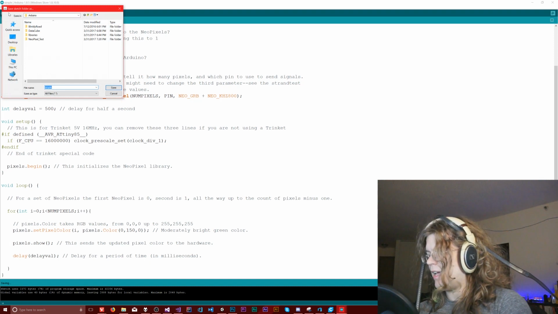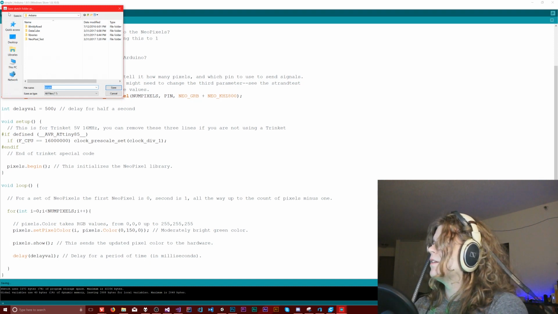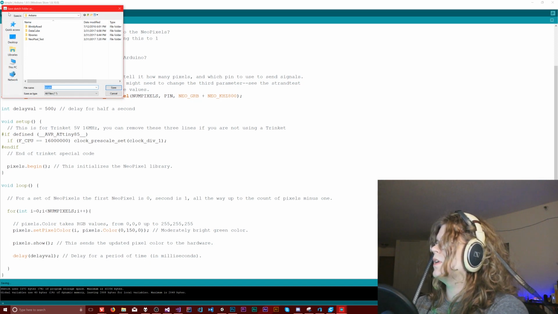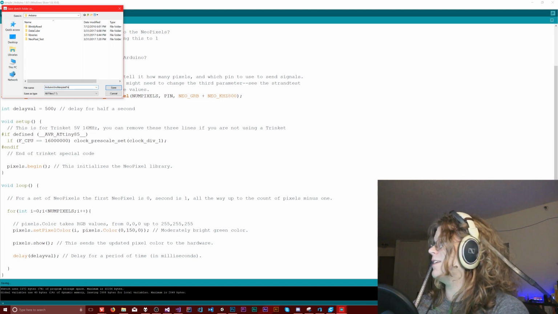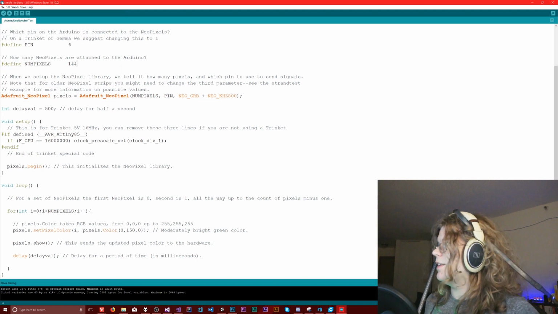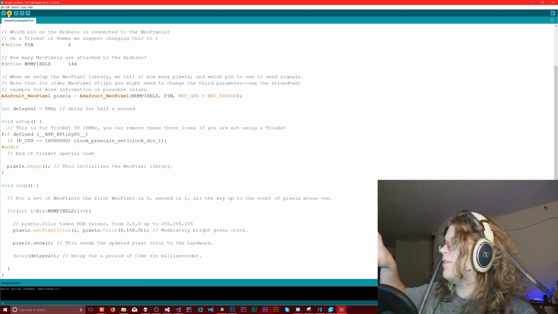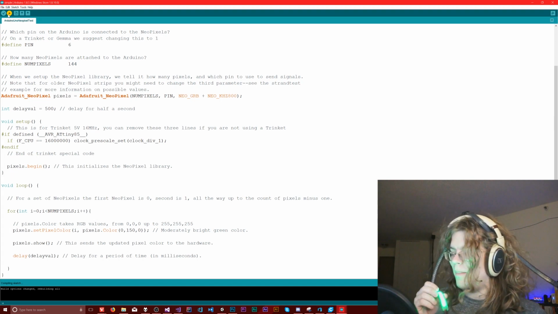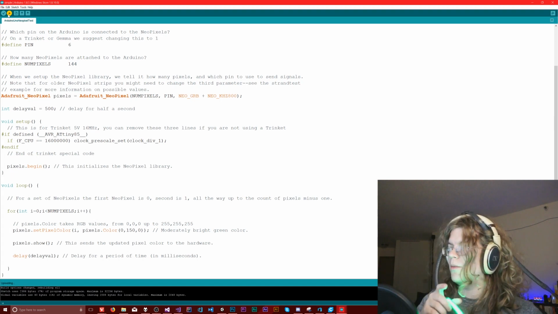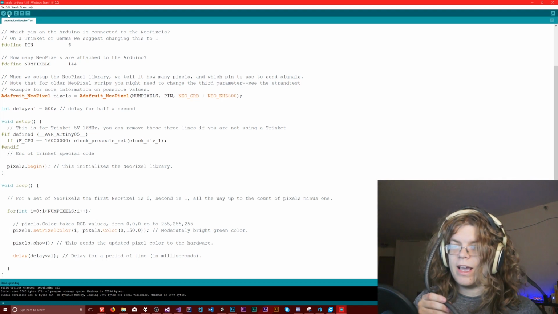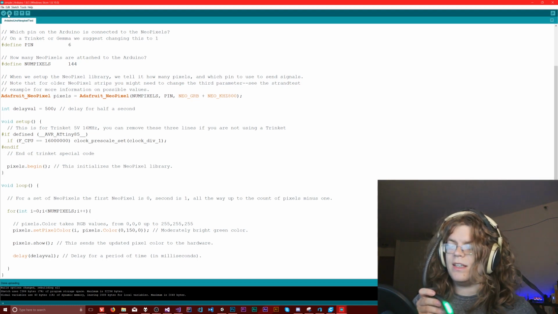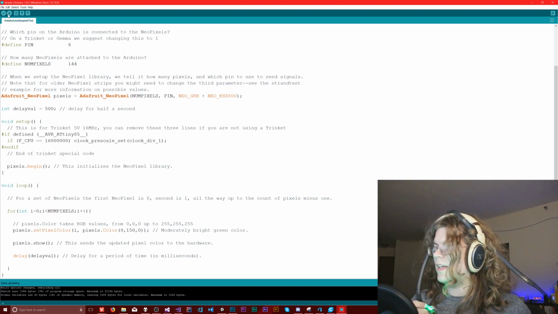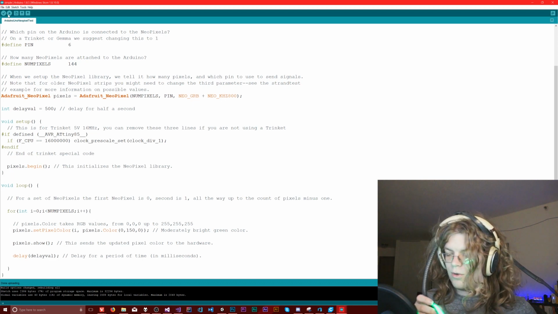Let's save this as our Arduino Uno NeoPixel test. All right. And now we have the number of pixels actually set to the correct value, so we won't just get this bottom 16 lighting up. We can redeploy this, and it should start doing its thing. It looks like this basic thing just kind of crawls up.